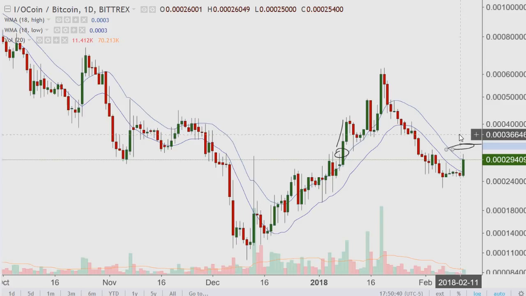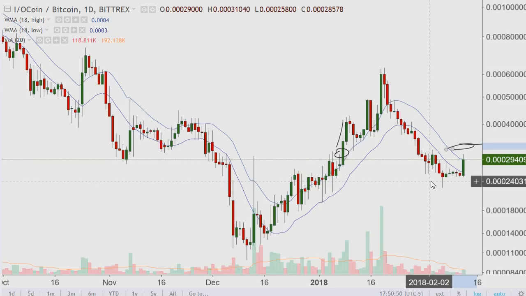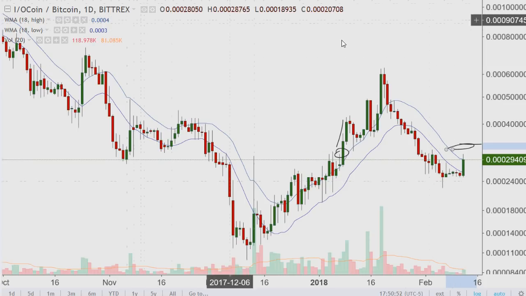I'd like to buy back. I could do the 18 average of lows, or I could do a small pierce below, either or. If you do a small pierce below, you get less of a shot at hitting it, but you get a much better percentage gain within the play.